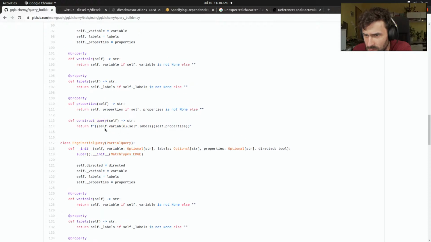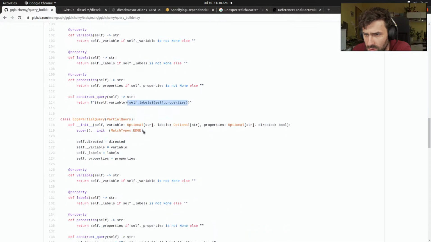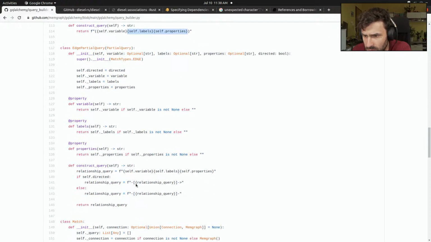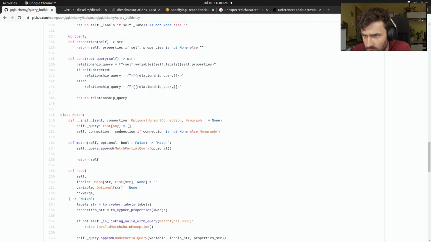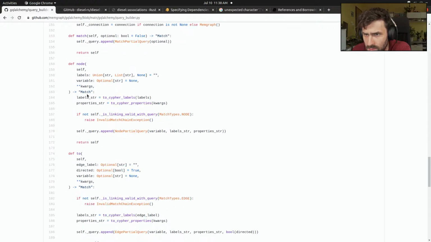Construct query, self variable, self labels, self properties. Yeah, and that's a node partial query. Okay, edge partial query. That's directed, variable, labels, properties, and we have these minus stuff. Yeah, match. So labels, properties, to Cypher labels, to Cypher properties. Boom, append.